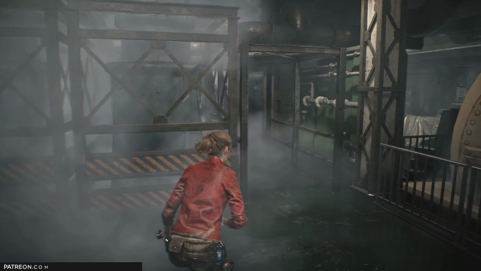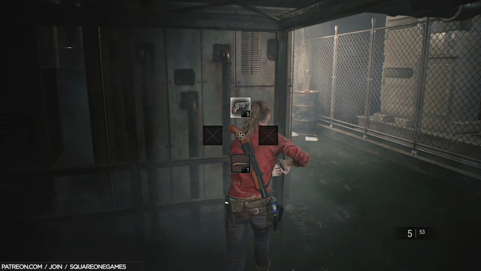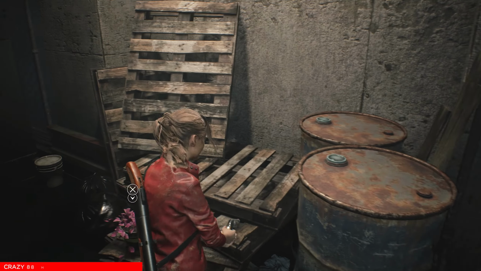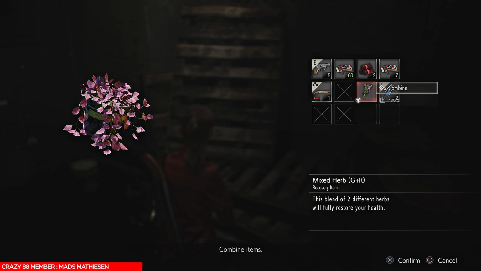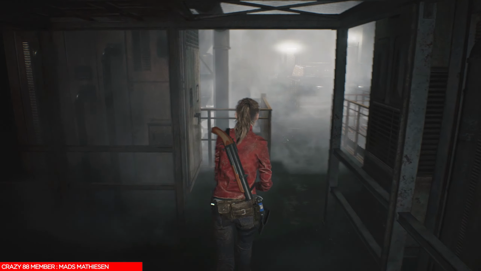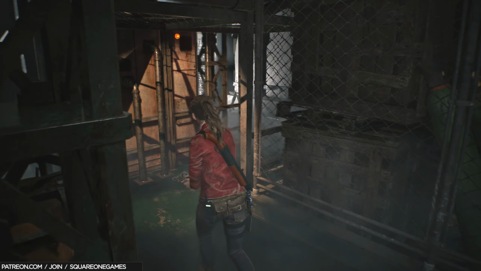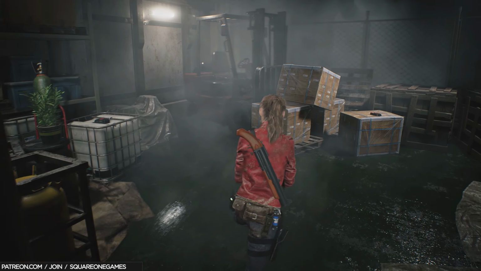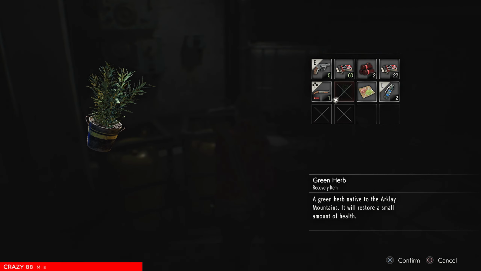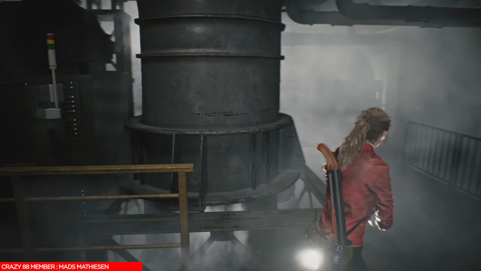Follow me so we can pick up more handgun ammo and a red herb. We can mix that red herb with the green herb in our inventory. More handgun ammo can be found on the opposite side of the room, along with another green herb. Climb the ladder, grab the gunpowder from the locker and the green herb off the floor.